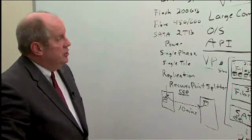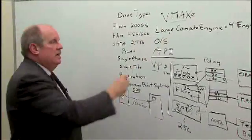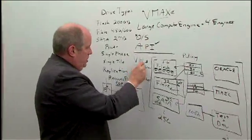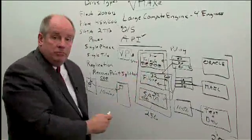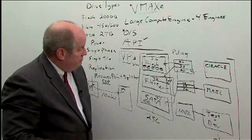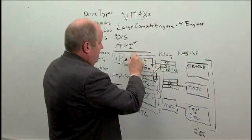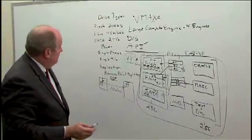So the VMAXe is still VMAX, still has a big compute engine. It's 4 blades instead of 8, so we cut that back. Some of the function we reduced out of the OS, not a lot. API layer is still there. It ships with virtual provisioning every time. So that part, it gets shipped with. That's not a choice. You're going to use pools of drives. Again, the assumption is if it's smaller, you don't have technicians who figure out stripes and RAID groups and metal-uns and all the rest of it. Fast VP is an option, and that's the rest of this picture. I would recommend it because this makes it simple, and it makes it fast, it makes it cost effective.